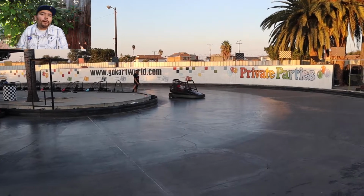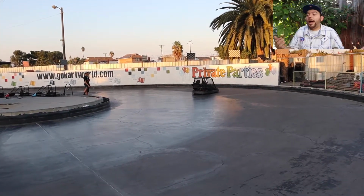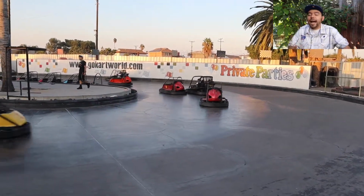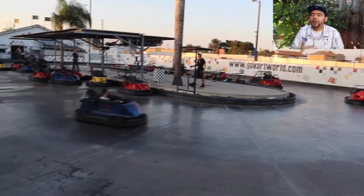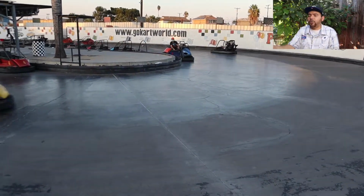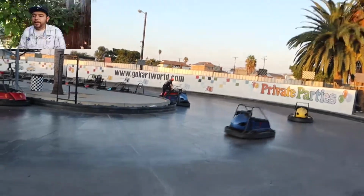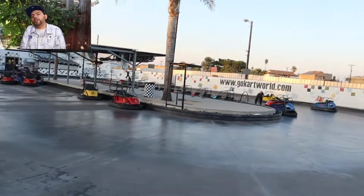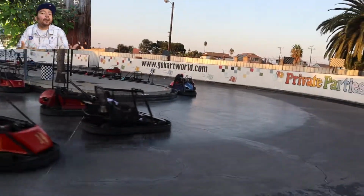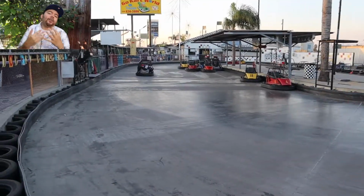But of course, they do have people there to help you out so that you don't crash with other cars, you guys. Because if you crash with other cars, that's not fun. This is not bumper cars right here where if you crash, you can't really feel anything, because this thing really hurts, right? As you guys can see, my cousin actually crashed and her glasses fell out because she was going fast. And of course, this is what I'm talking about. If you don't know how to drive, you can get into an accident and other cars can crash into you. This again is why they make you sign the waiver, right?